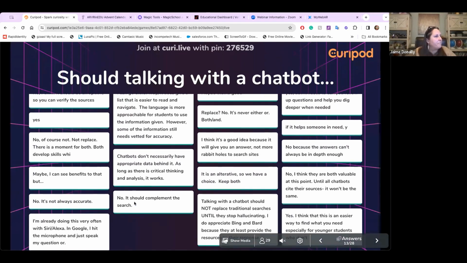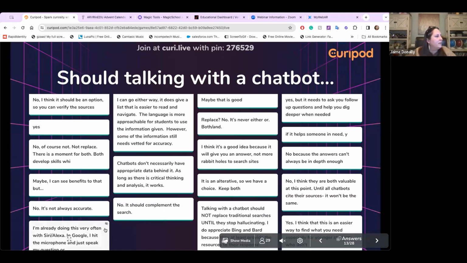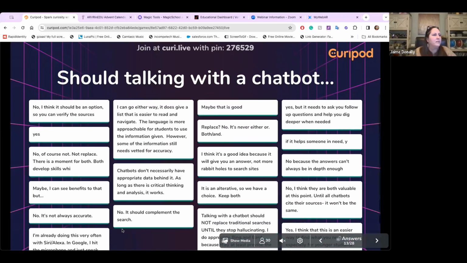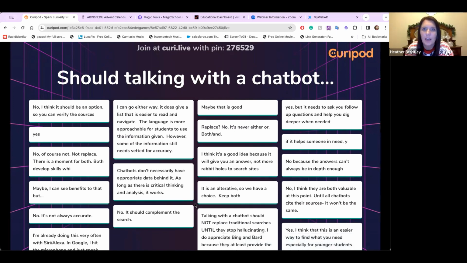So definitely, looking at Siri, Alexa, looking at being able to just speak questions. Actually, here, I'm able to speak questions directly with my AI bot in my Meta glasses. So being able to just have immediate access and get information is so true. Do you see any other responses, Heather? No, I think it's a mix, but as time goes on, I see it being more accurate. I do agree that you have to be thoughtful with the responses, but as I tell my students all the time, just because it's on the internet doesn't make it true.